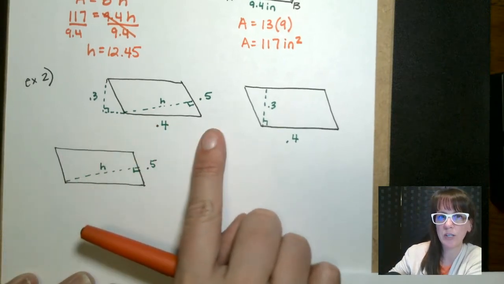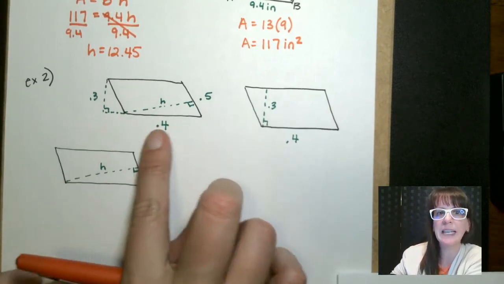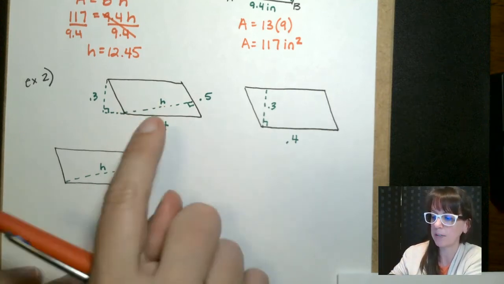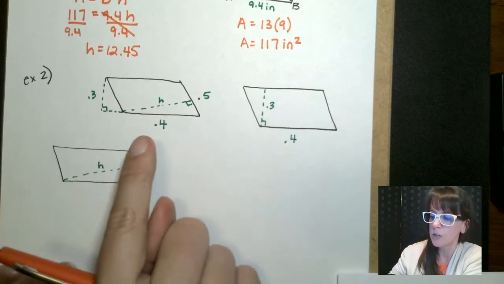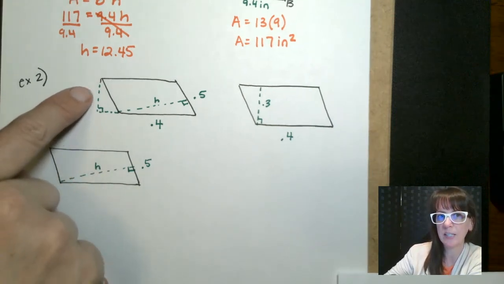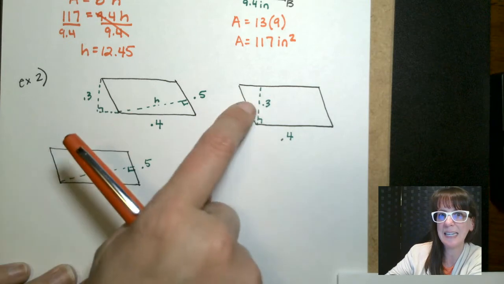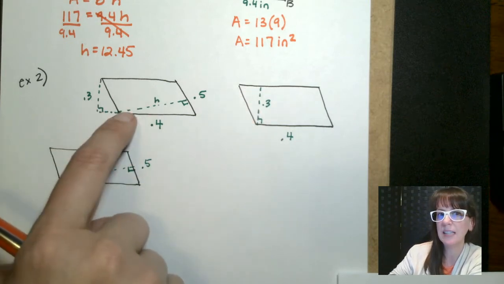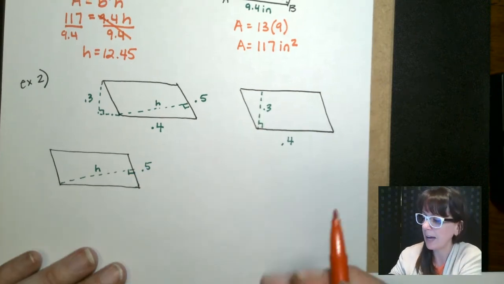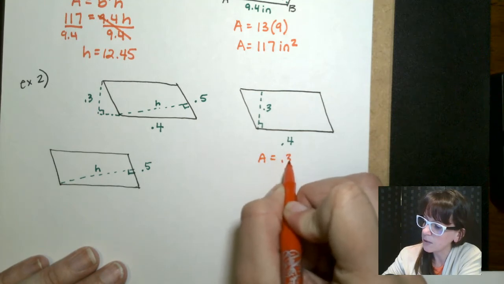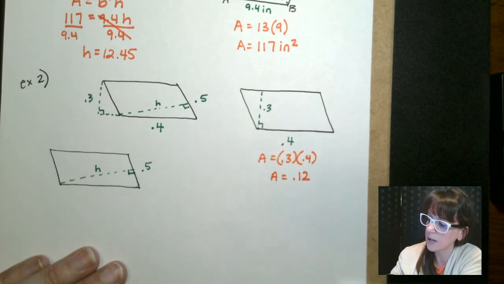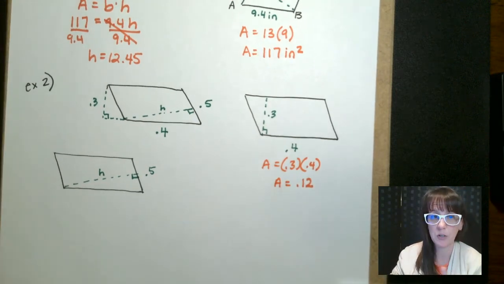Here's the original parallelogram, and we want to find the area. We want to find the h here. So we're going to find the area in order to do that. Looking at this, I'm going to do the same thing here as I took this 0.3 and I slid it in. Do you see I got 3/10 and I just slid that in. I got rid of all the other excess information because from here I'm able to determine that the area equals 3/10 times 4/10, which gives us 12 hundredths. So our area is 12 hundredths.